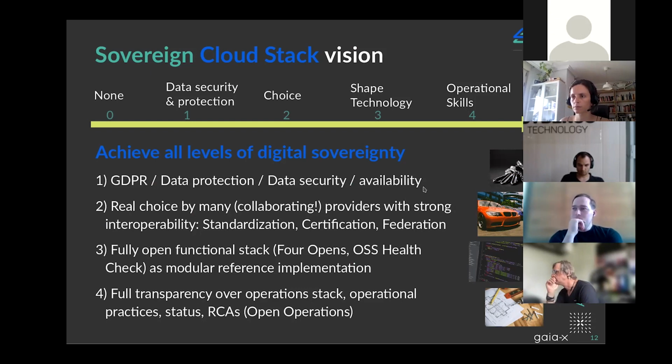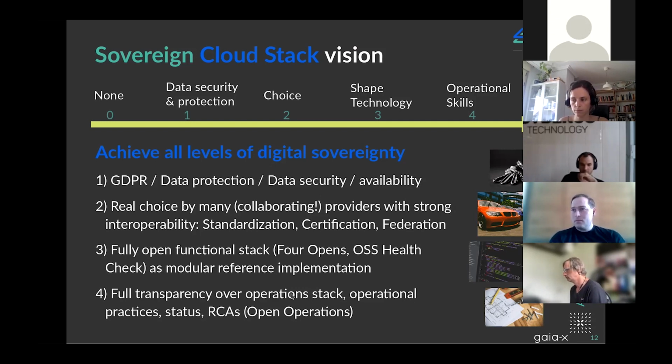The ability to shape technology, of course, is closely linked to open source, as we said before. And what we believe is that together with standards, you also should have a complete reference implementation. The way we've built that is we use a very modular approach, so people can choose to just use the modules they need. And of course, we work with open software and there is an ability for interested parties to contribute.